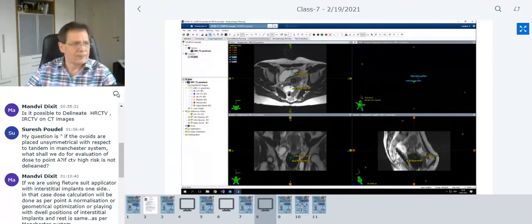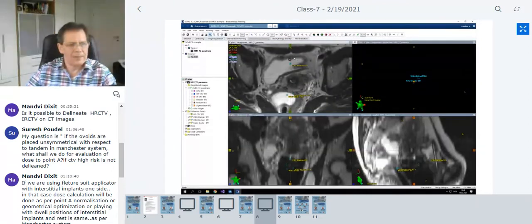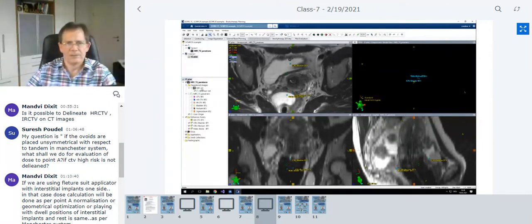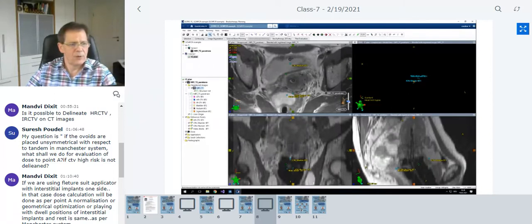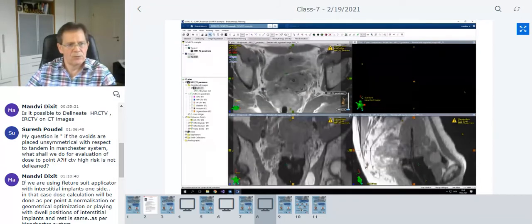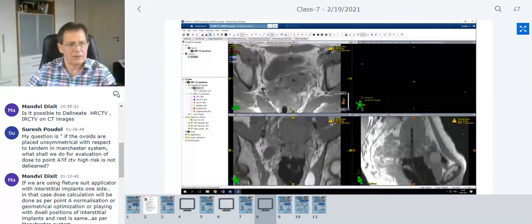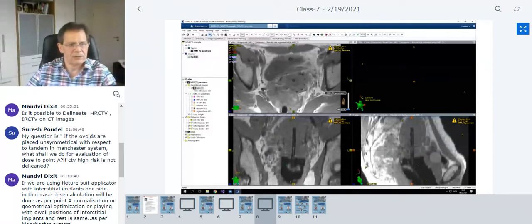As I said, this applicator is not so easy to define here. But in this case, we have registered images. So I also have a T1 weighted image set, and I can blend over from one image set to the other. It's already registered. This is T2 weighted. This is T1 weighted. And you clearly see that for the T1 weighted images, it seems to be much easier to identify the applicator. Look here, it's nicely visible. Okay, so I'm using this.